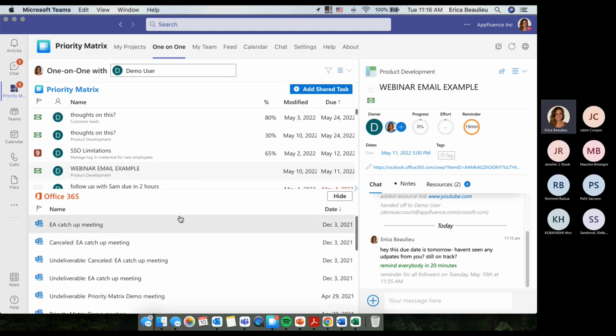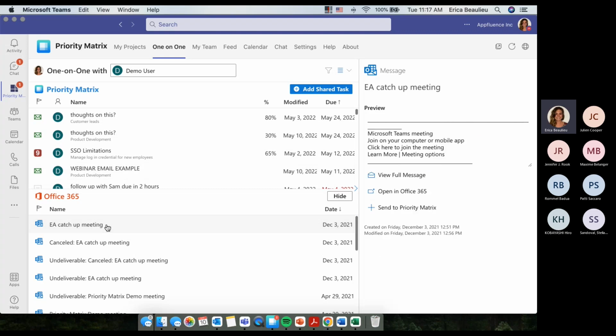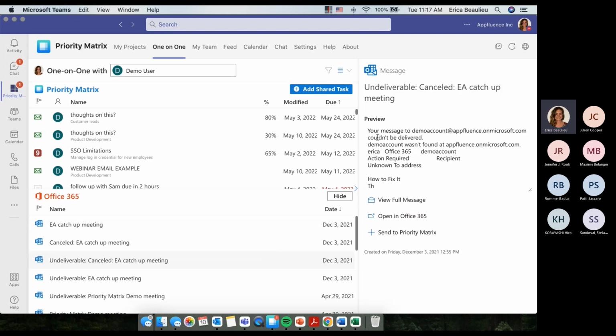So what's so special about this? I'm sure that we've all been in a meeting where our manager or teammate says, hey, did you see that email that I forwarded to you last night at 10 p.m.? And you're like, well, actually, no, I didn't see that email. But instead of having to say that, the Office 365 contextual information down here at the bottom is going to have your back. It's going to show you an email that they forwarded you or sent you. So you can click on it and it's going to give you that context that you need right here on the right-hand side, where you can actually see the whole body of that email.